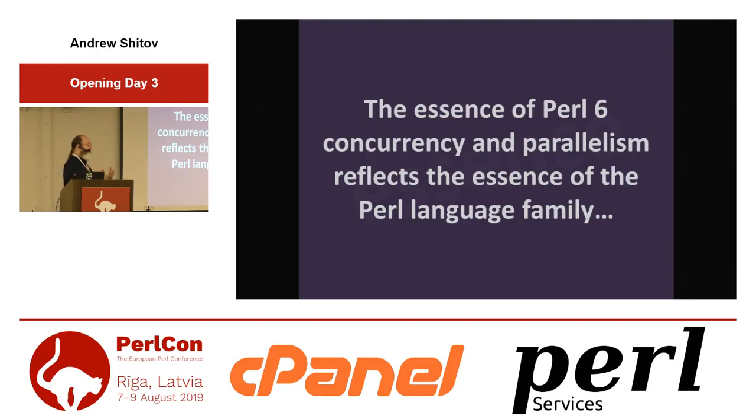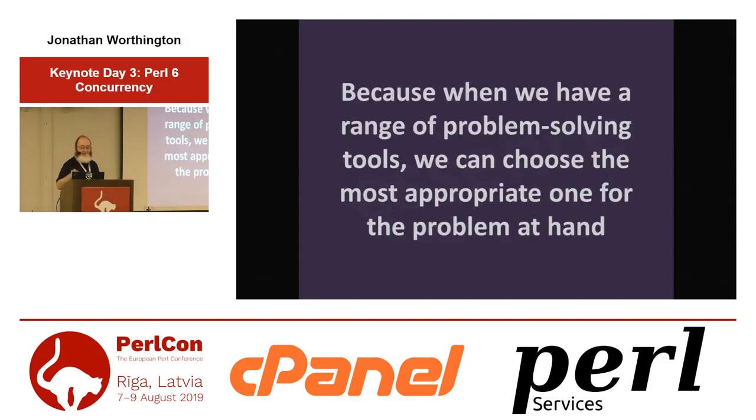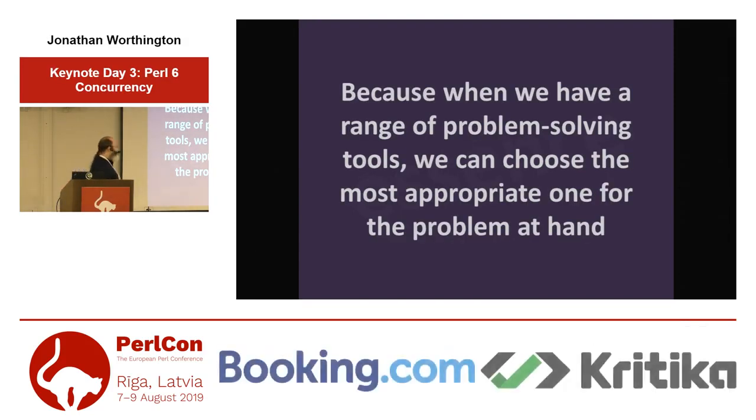But whatever happens there, we have some shared legacy of some key ideas, and that I think have played a very important role in all the Perls and all the languages of this family. So a Perlish language is proudly multi-paradigm. This is really important when we come to concurrency and parallelism, because we need different tools when we do different things. As the saying goes, if the only tool you have is a screwdriver, everything is pretty screwed.